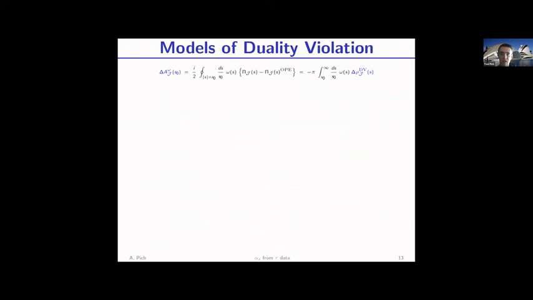Let me now analyze another method. As I told you, we have analyzed all methods that people used before our paper. This is using models of duality violation. Now what you want to see is that the OPE is not everything. You really want to touch what happens when you go to the real axis, and see what is the difference between the real correlator and what the operator product expansion gives.